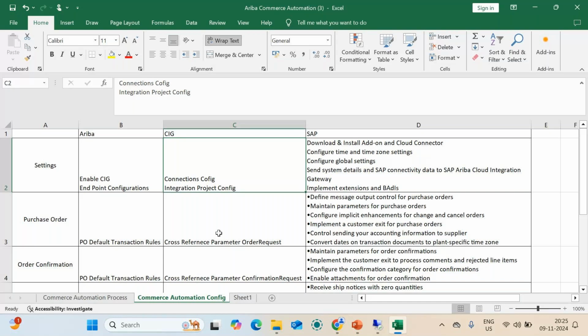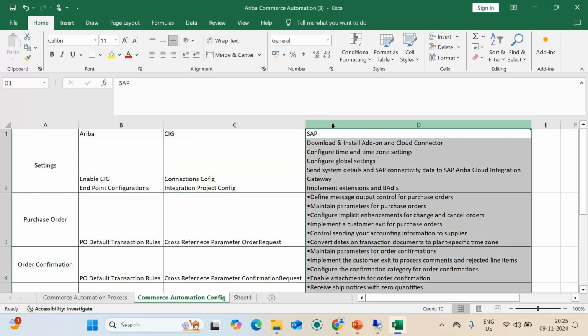There are a lot of purchase order related rules, which are called transition rules. So how to configure that, everything we are going to learn here. And what configuration we are going to do in the SAP backend ERP, and who will help you with the different settings like add-on installation and cloud connector installation. These are basis activities: how the basis team will help you, and what steps to follow for these configurations.